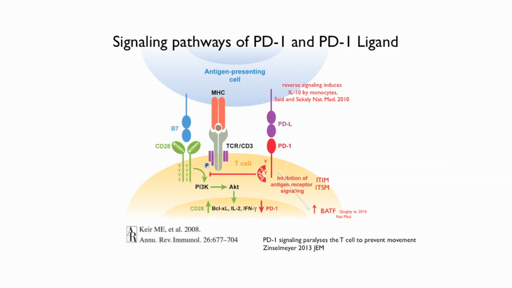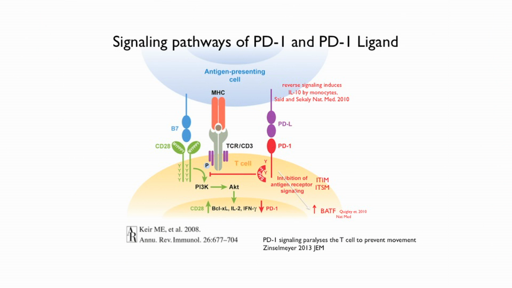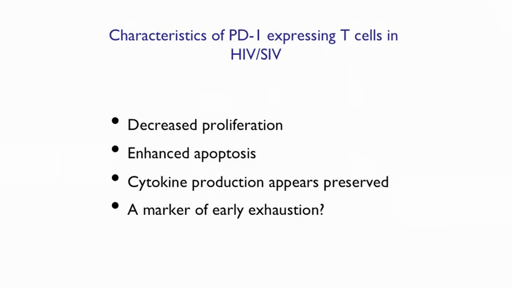There have been a couple of other mechanisms shown for how PD-1 works. When you signal through PD-1, you increase the transcription factor called BATF, and BATF somehow decreases IL-2 production in the CD8 T cell. No one knows how PD-1 actually increases BATF transcription. Another recent paper showed that PD-1 positive cells are sort of paralyzed. They're unable to move throughout the body, so they seem to have an abnormal chemotactic activity.